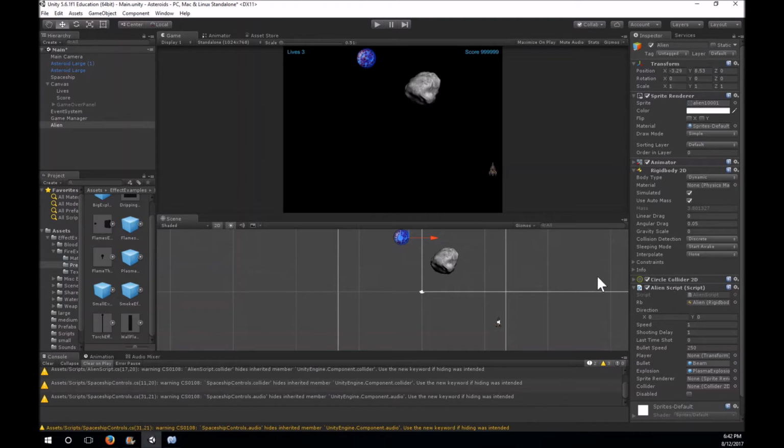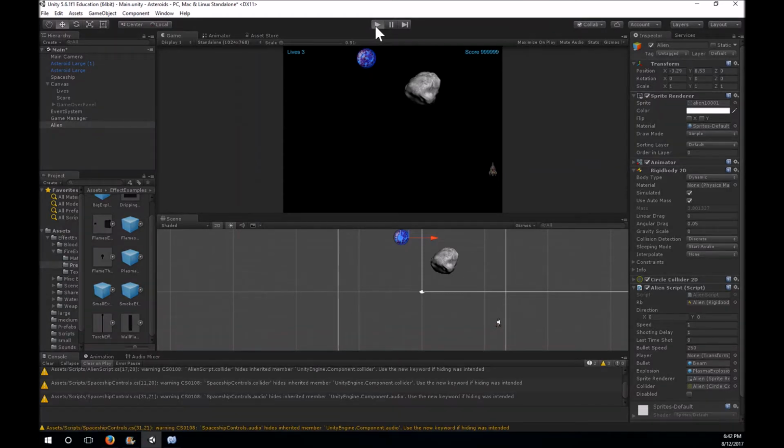And then the sprite renderer, we can grab it right here and drag it down. Collider, instead of grabbing the collider here, I could also go over here and just grab the alien and drag it back in, and Unity will just strip out the component that it's looking for. So we can get it two different ways there.